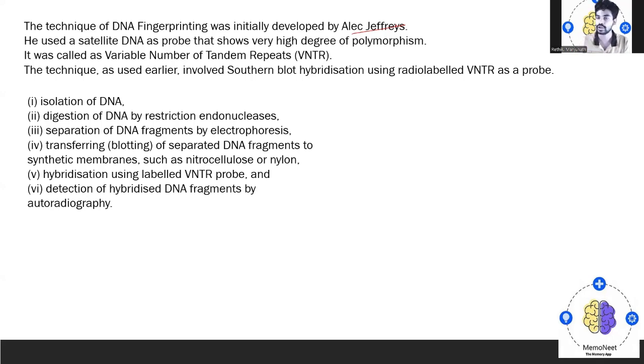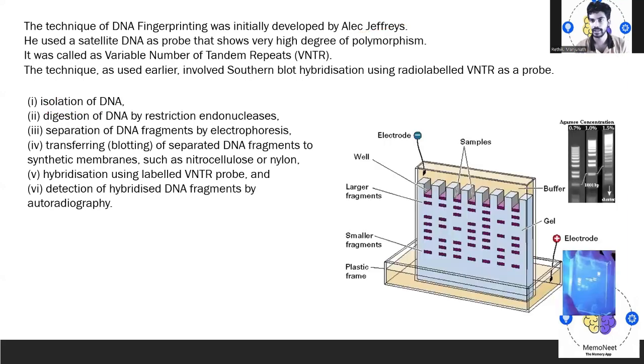So what are the steps involved? One is isolation of the DNA. From where are you going to isolate the DNA? You are going to isolate the DNA from the samples. It could be from blood, or skin, or bone marrow, whatever it is. So now the DNA has been isolated. If you have a very small amount of DNA, it can undergo the PCR technique, polymerase chain reaction, which will multiply it into a larger number of DNA copies. Anyhow, now you have isolated the DNA.